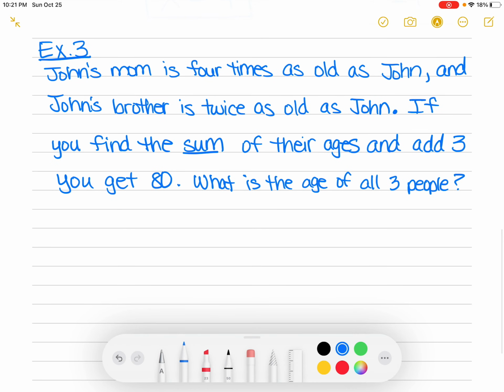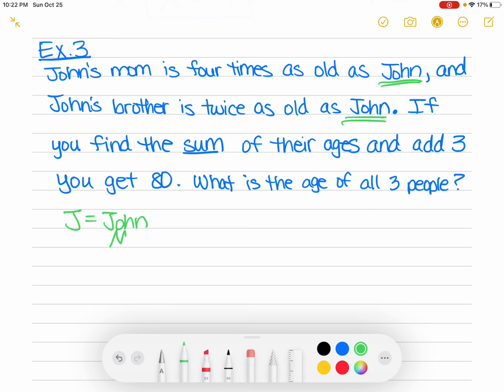So here's the easiest way to do that. We are going to make a plan of attack. Okay, we just read the problem. There's a lot of unknowns. There's 3 unknowns, right? Because we don't know the 3 people's ages. But we can't solve it with an X, a Y, and a Z. We just want one X. And that's going to be John. We're going to start with John because he's in every one of the problems, right? So we're going to say J is John.